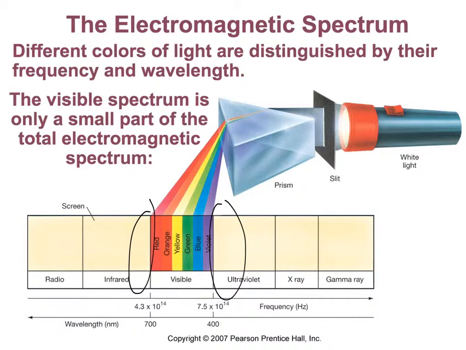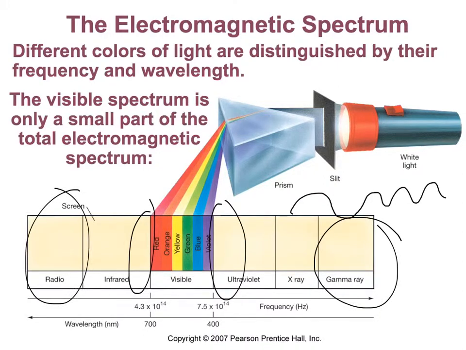But our violet is a higher frequency because remember they're inversely proportional. So our red would be a long wavelength and it would be progressively getting shorter. So our gamma ray, this is our section of short wavelength, high frequency. Our radio is our section of long wavelength, low frequency.